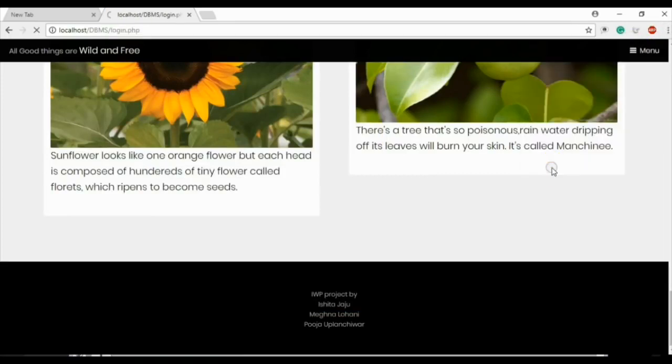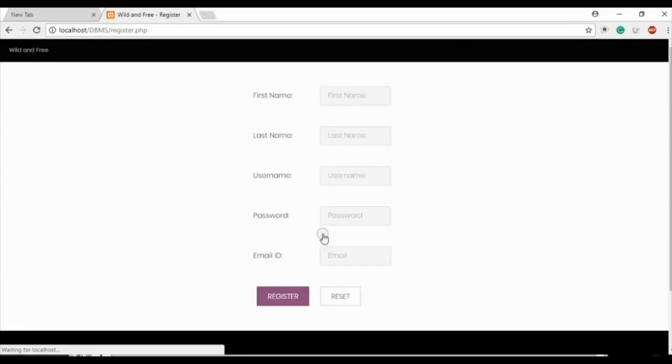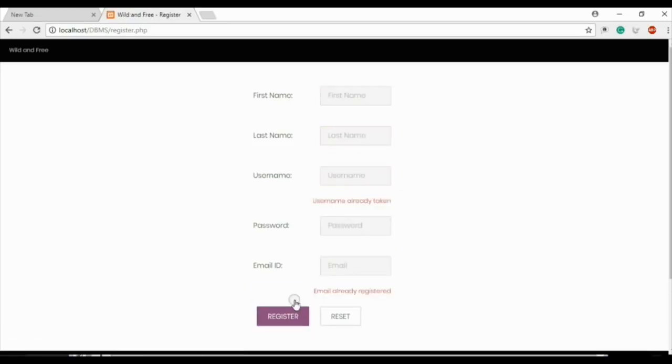If you are a new user, let's register. Now let's add the entries. Once we try to register it, we'll see that the fields are validated as the username and email were already registered.